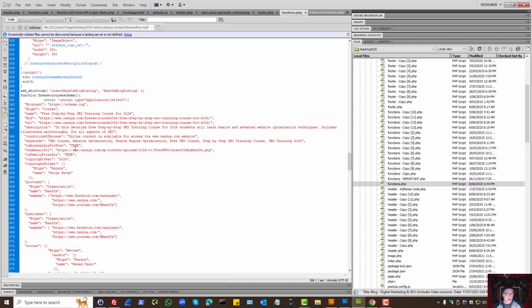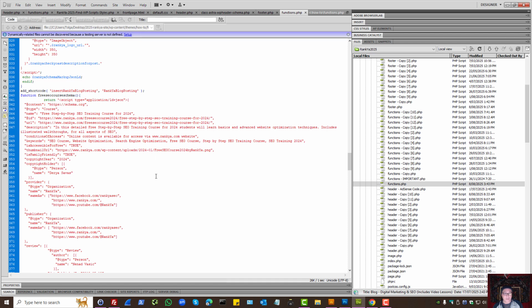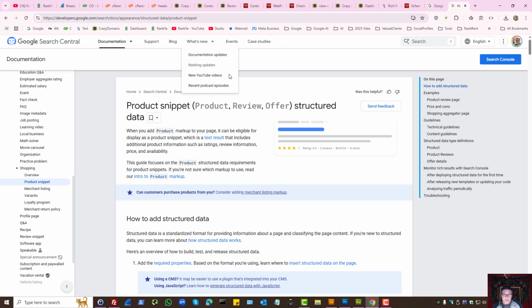I've added course markup as well using functions and manual coding, because at the end of the day, you're not going to have 100,000 courses, right? You're going to have 3, 4, 5, 10. So you may want to perhaps manually code that and blurt it out on the courses page.